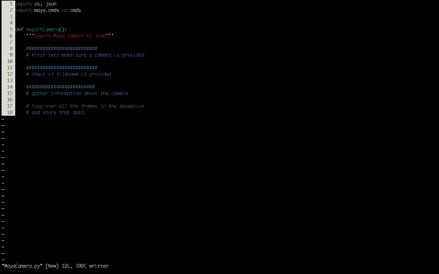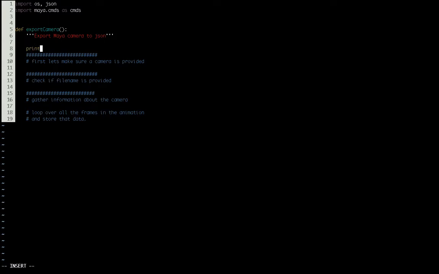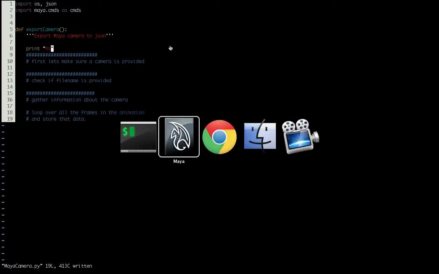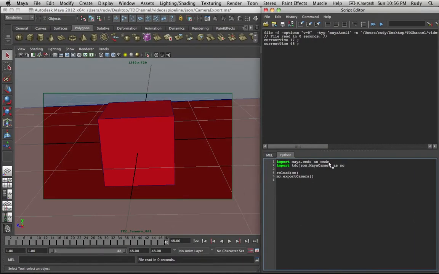And one of the things I like to do is just make sure that all my environment is set up properly. So the first thing I'm going to do up here is a simple print statement. There we go. We do print hi. So now we're going to go to our Maya environment, and we're going to run this, which basically imports the Maya commands over here. Actually, we don't really need that line. I just usually load it in just in case I need to do a little bit of testing.